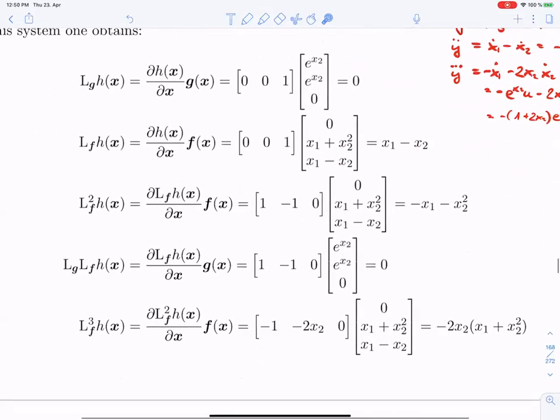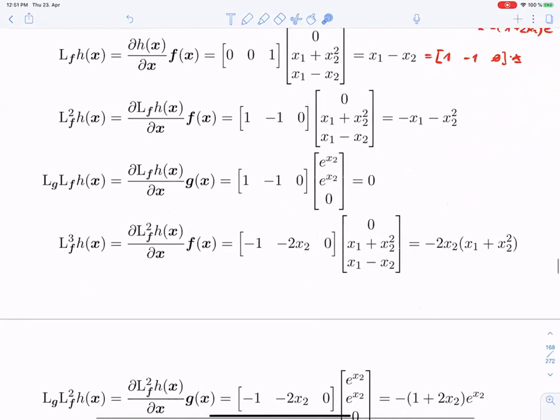And now I carry on to compute the second order Lie derivatives. So you can see here what happens if I take this one, and let me again express this as 1 minus 1, 0 times x. So if I take the gradient, and if you remember, I just told you a minute before that the Lie derivative of this one here along g or f is the gradient of this one. So the gradient is obviously 1 minus 1, 0, either times f or times g. So in this case, we get this guy here. In the other case, it's simply 0, okay?